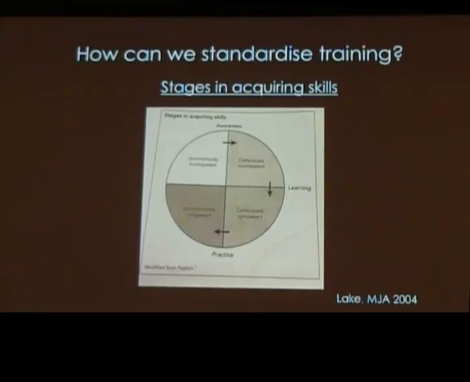This is what they describe as the stages in acquiring skills. First, you start off as unconsciously incompetent: you don't really know much about the technique and you're pretty incompetent at it. Then you move on to being consciously incompetent, so you know about epidurals or central lines or whatever technique you're doing, but you're still pretty incompetent. Then you learn the technique and become consciously competent, but that describes a situation where you have to concentrate pretty hard as you do it. And the point we all want to aim for is unconsciously competent. I would hope that I'm mostly unconsciously competent in terms of doing epidurals. But of course, as you get older, the anxiety is that you might slip back into being unconsciously incompetent.